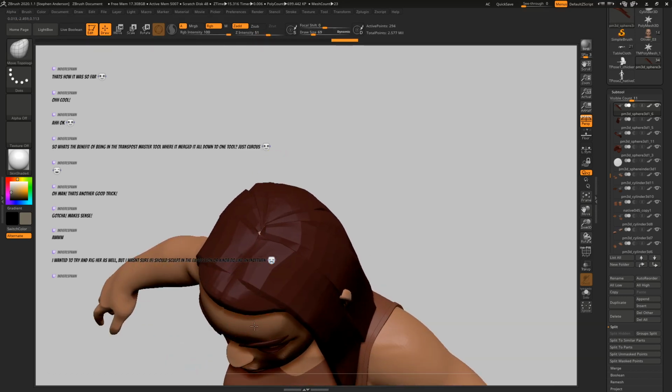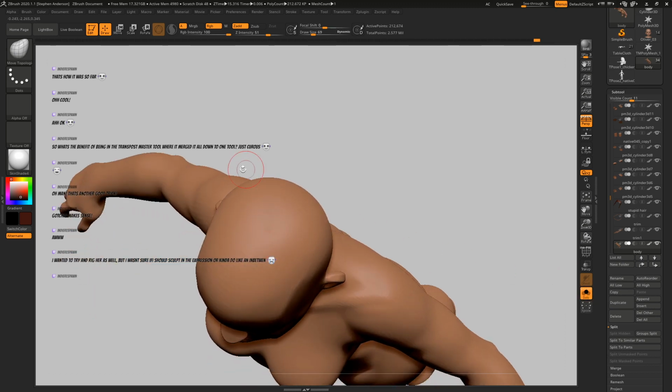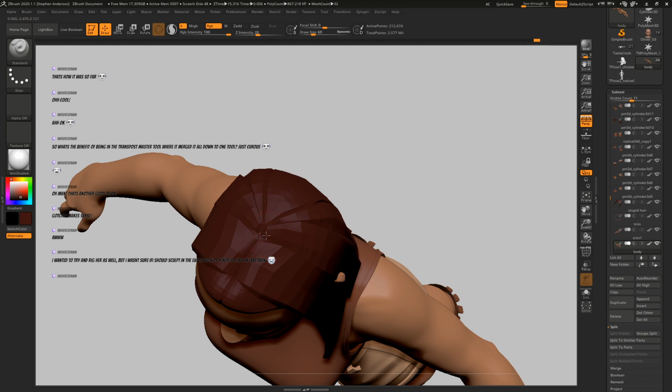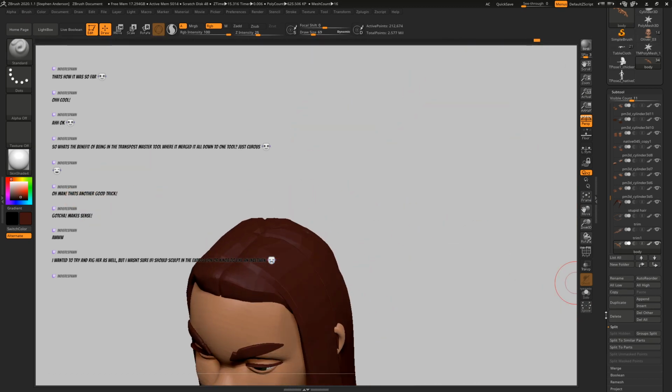One of the tricks that we'll do oftentimes is, just to make sure that spot isn't visible, we'll select the color of the hair, just hover over it and hit C. Then we'll come in with a standard brush, change it from ZAdd to RGB, and color that spot. That way it's not a hole.